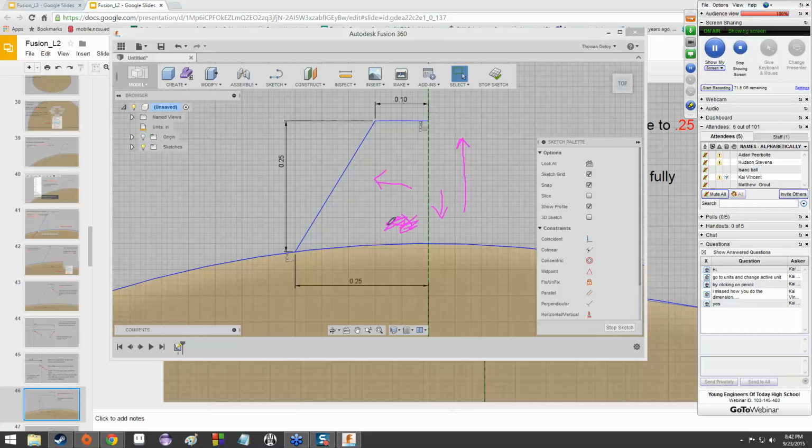Don't ignore me, I'm wrong. The angle changed. Good lord, I know how to math. The angle changed so that this one stayed the same length, this one stayed the same length, and this one adjusted to the proper length, and this one stayed the same length. So at no point did this angle change right here.